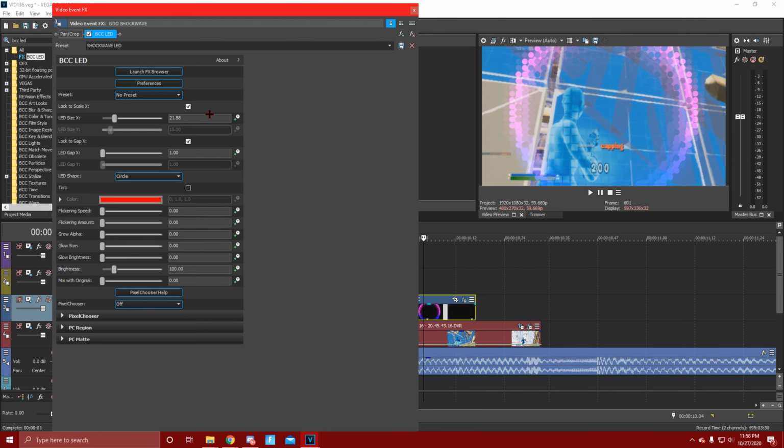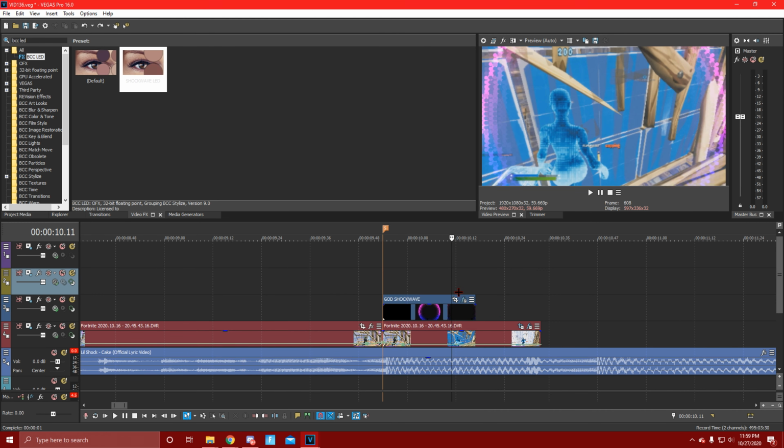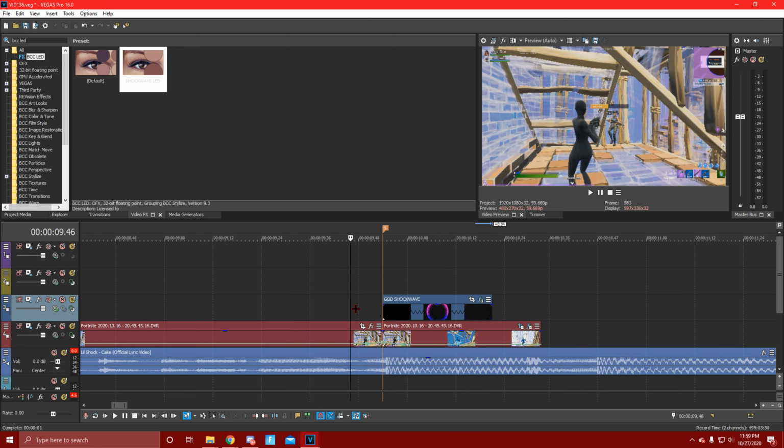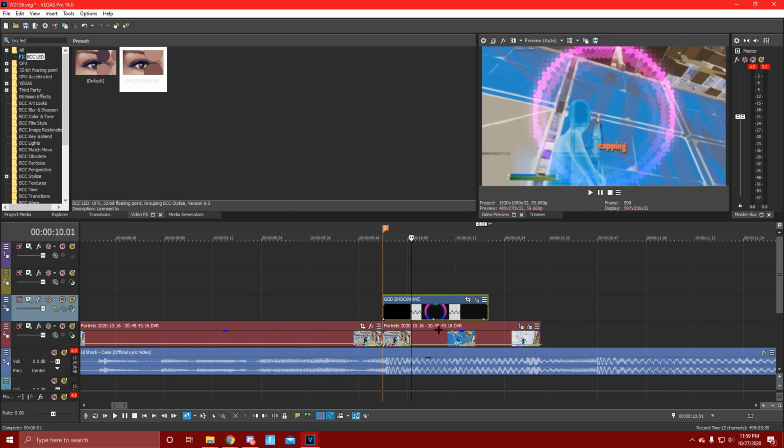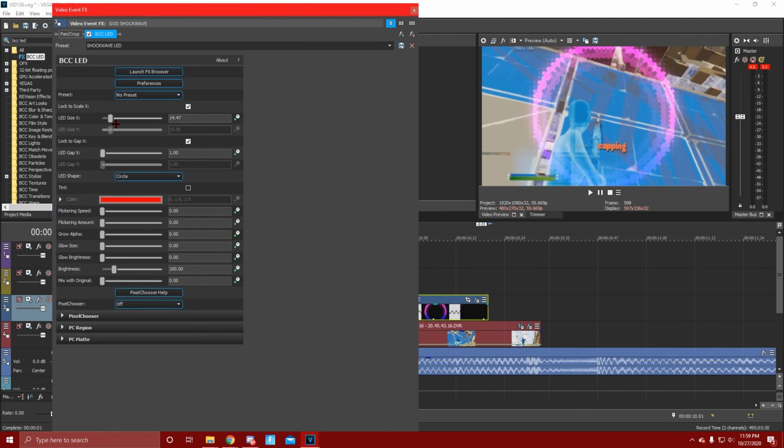So basically, you're not gonna want to touch anything, but you're gonna want to drag X and make it the appropriate size. So it's personal preference basically. You don't want that, or you don't want that. You're gonna want somewhere like right here, almost. If it ends too quick, you're gonna want to hold control and drag it out a little bit more. So yeah, you're gonna want to mess around with the LED, honestly, like around here. Higher than this is a little obnoxious, so you're gonna want to do something like that, see how it looks.